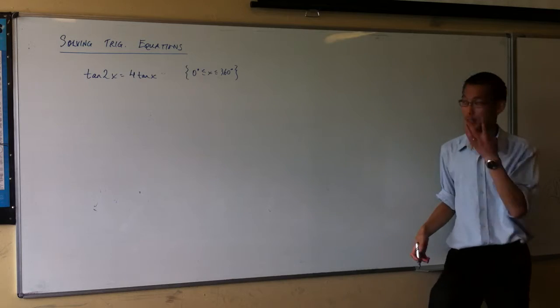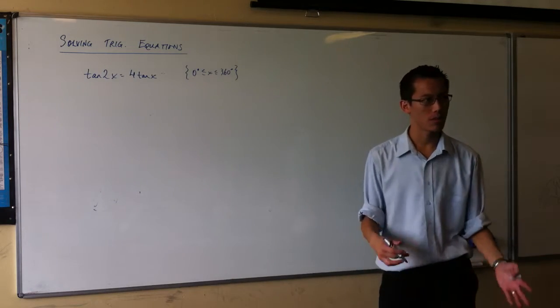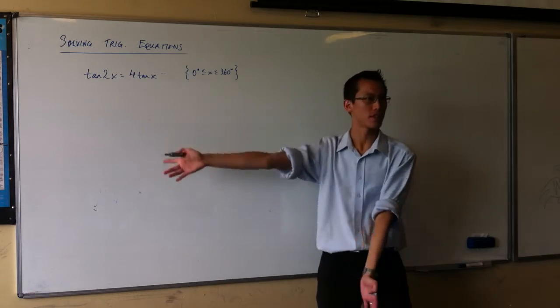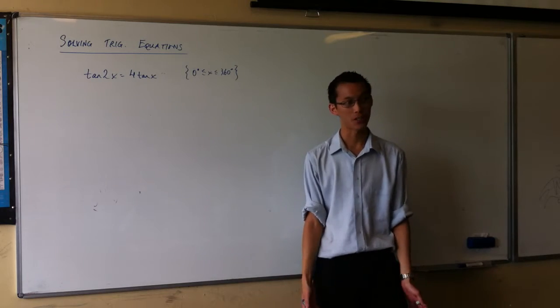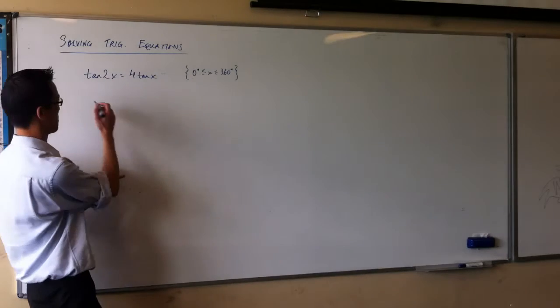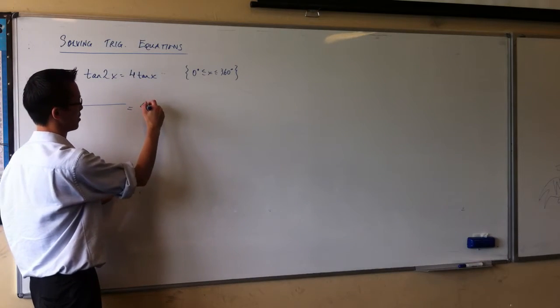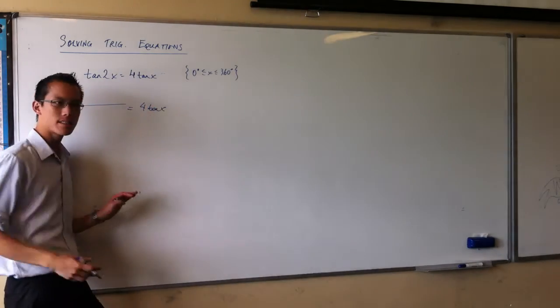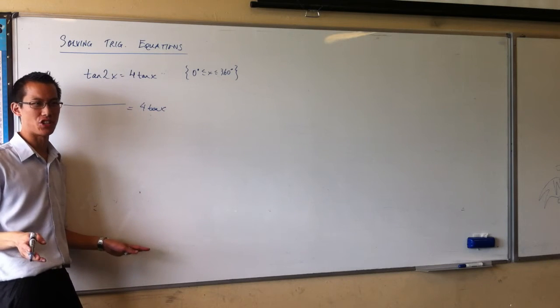Okay, so let's have a go at this, okay? Now, what can we do with this? Already, right at the start, you can see you need your double angle expansion, right? This is a fraction, just to help you out: something on something is 4 tan x. So, how does the tan double angle expansion begin?